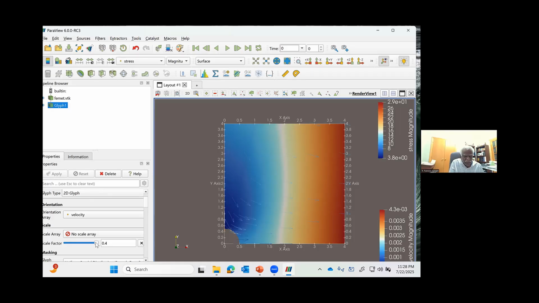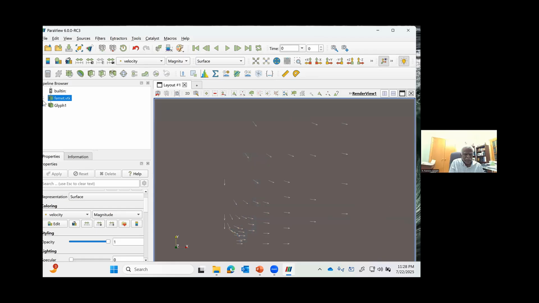If you want to change the scale array, you can move it, depending upon the nature of it. I can also make some changes. For example, here, I want a solid color at the background so that I am able to see them. And here, this eye, I'm going to take the glyph part of it right now.